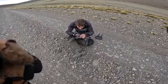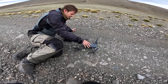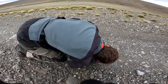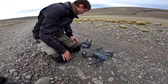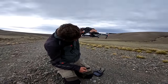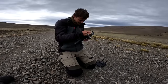We just stopped to fly the drone, but it doesn't look very good. I think the road might have killed the drone. We had a problem like this before, that the gimbal broke, and I think it happened again. How is it? No? Oh no. No, the gimbal motor's dead. It's not stabilizing. Such a shame.